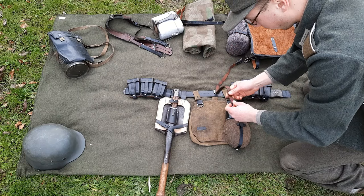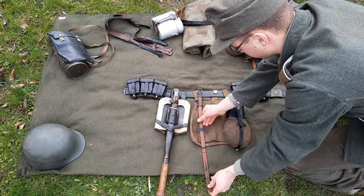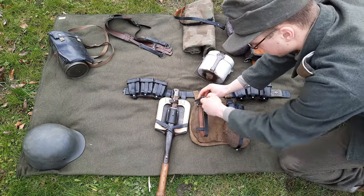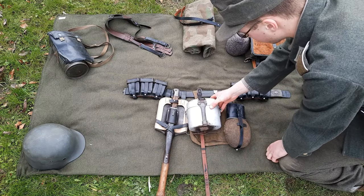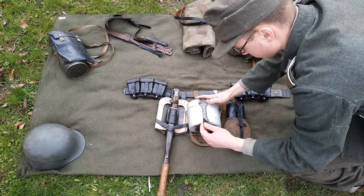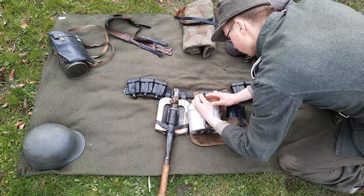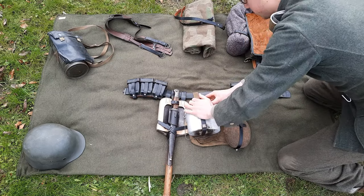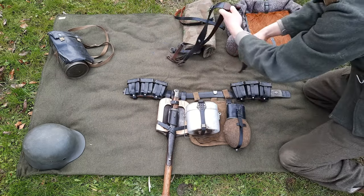What I usually do with my mess kit is strap this on first. If you don't take the mess kit with you, you just loop it like that and the strap's on there just in case you need to strap this on quickly. But if you are going to take it with you, you can very easily just loop this on, and there you go, your mess kit.